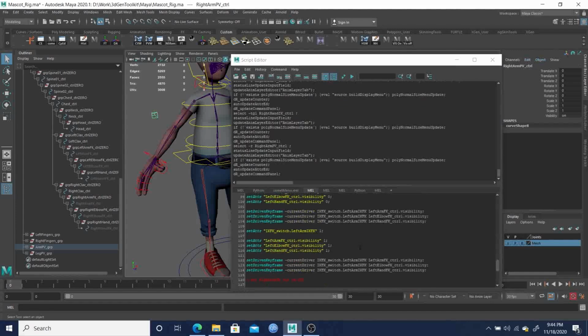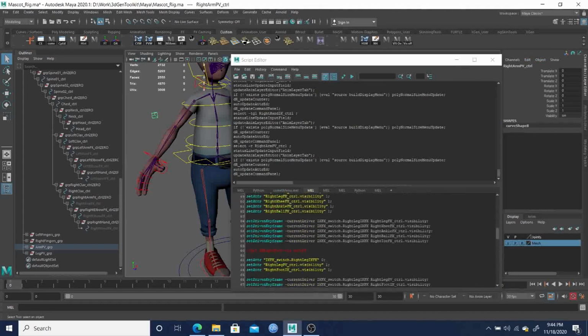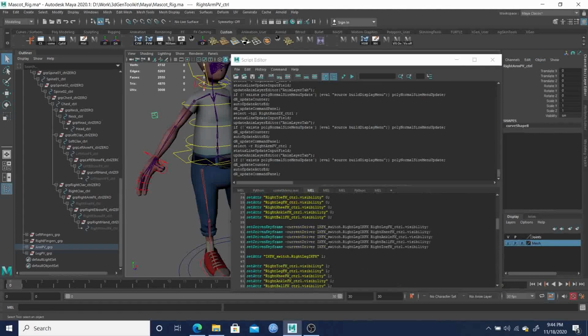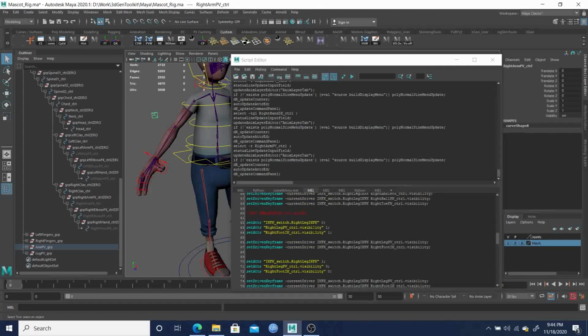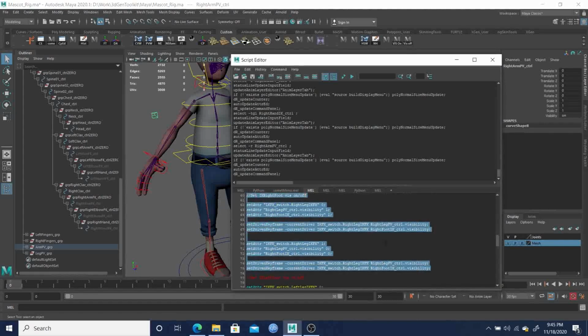With these ones, we can actually go to where we are seeing the IK, and we're going to be changing just the two items. Let's start with this one first.